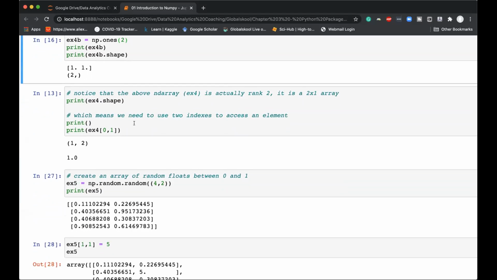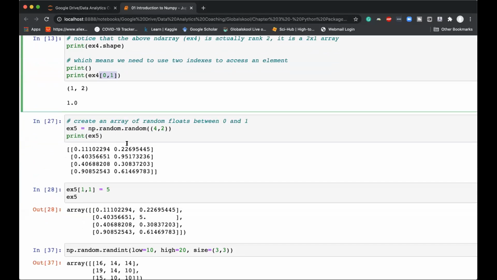Okay, this is just a way of accessing elements inside. Let me go ahead. To create random numbers, I'm using np.random.random, to which I'm passing a tuple, which is 4, 2: 4 rows and 2 columns. You can see that these are randomly generated. Let me execute this multiple times, and you can see that every time I execute this, it gives me different random values. And you would also note that all the random values are between the range 0 to 1.